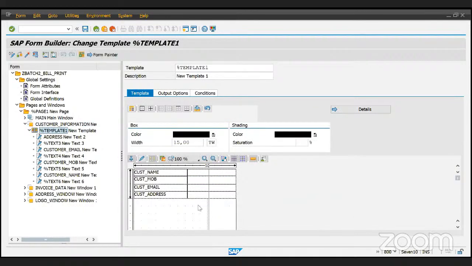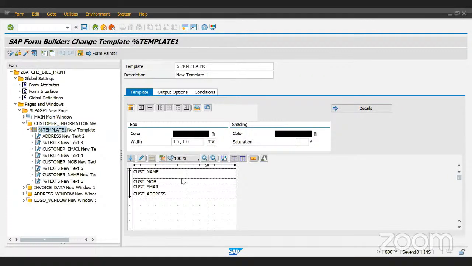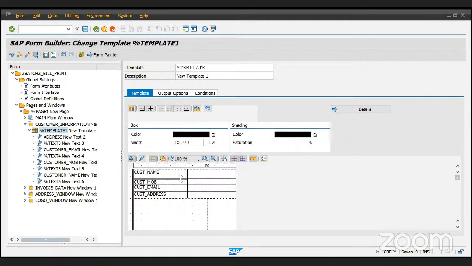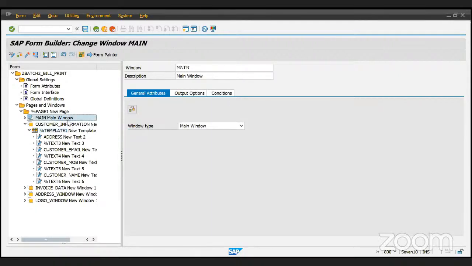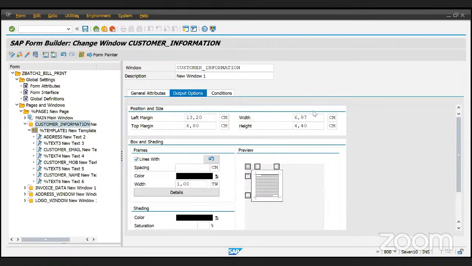Here can you see this button over here, details? Either you just stretch one by one, okay, either you can do that, but it will not give you the proper sizing information. Okay, so what was the total size of our window? If you go in the output screen, the height is 4.40 centimeter. Okay, and how many columns we have created?